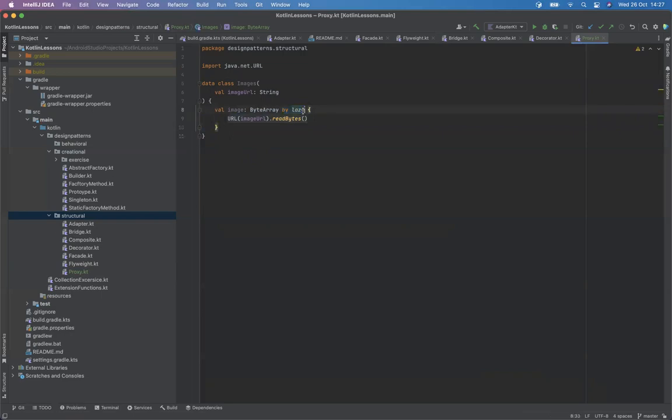because it's by lazy. By lazy means only run it once, and if you have the value, just return it. If the value is null, then run what's inside this block. That's what by lazy means. With Kotlin's by lazy, we can achieve the proxying design pattern here. So always return this if it's already fetched. If not, then run the lazy block. That's why it's called lazy, because it's not going to always run. It will only run the first time, when the image is null.